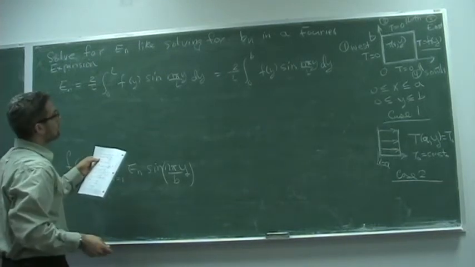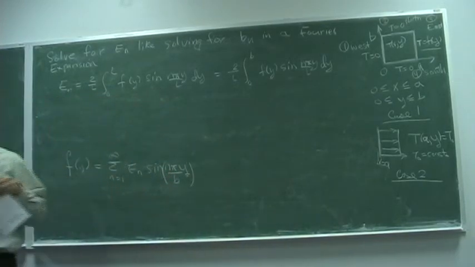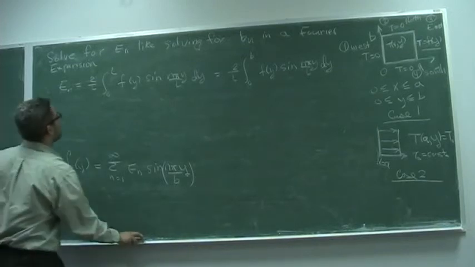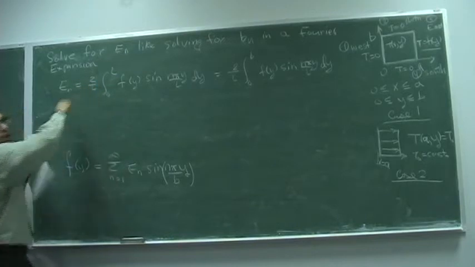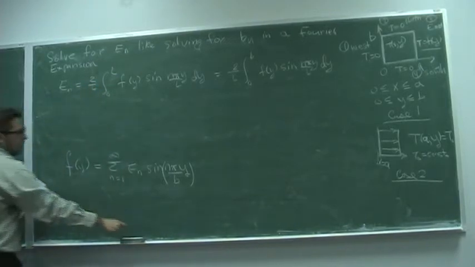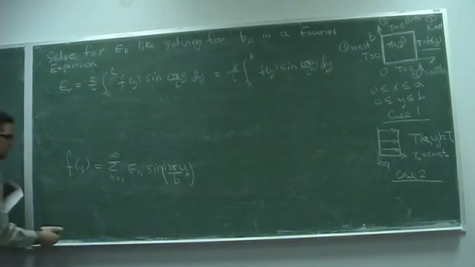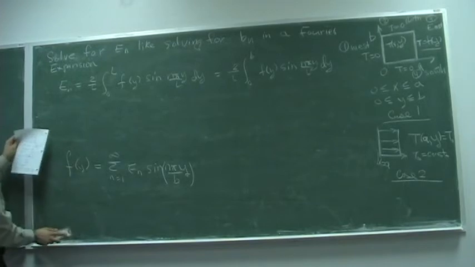Did you mean to have integral from 0 to L and integral from 0 to b? You can do it that way, or you can also do the limits from negative L to plus L and then change that. You can do it either way. I write it this way because you might see it this way in some texts, and the other way in other texts.